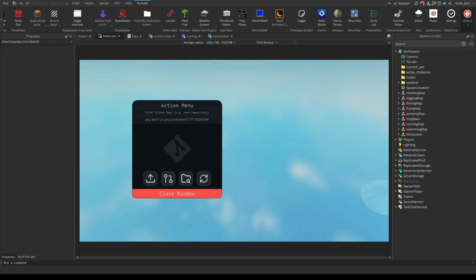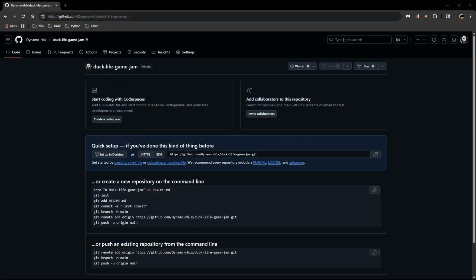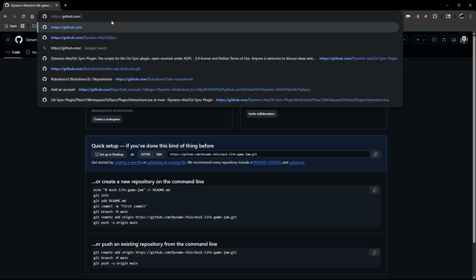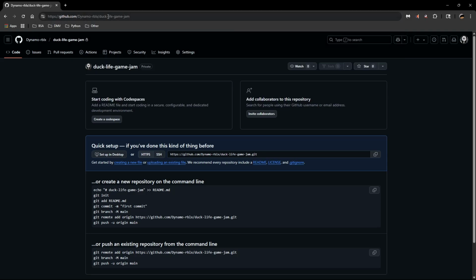Here, I'll just show you. I created a repository, and this is all I need right here. This part: my username and my repository name. And I Ctrl+X, Ctrl+V just to make sure I got it.